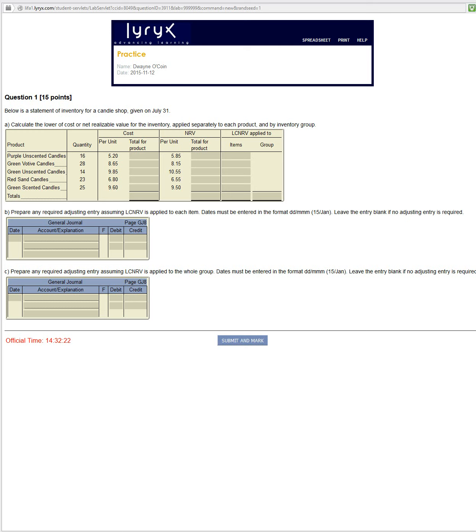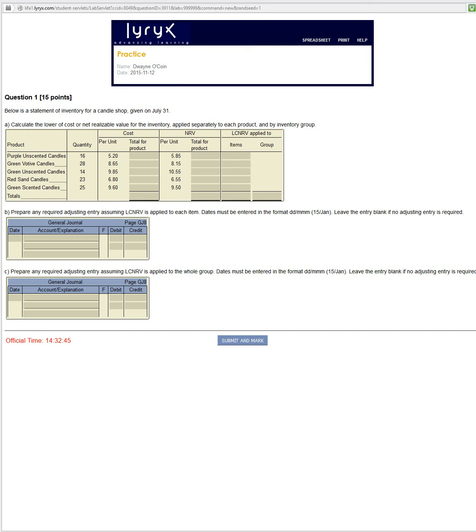If the net realizable value of our inventory goes down below cost, we need to exercise the prudence concept or the conservatism concept and say that the value of the inventory would be reduced. And so we need to record it at the lower value and record the loss in our income this period. So do we have to do that here? Well, that's a very good question.